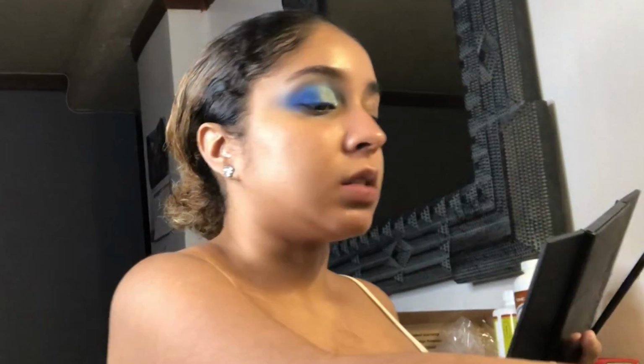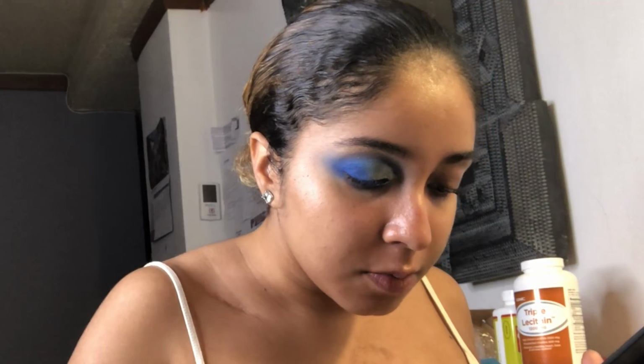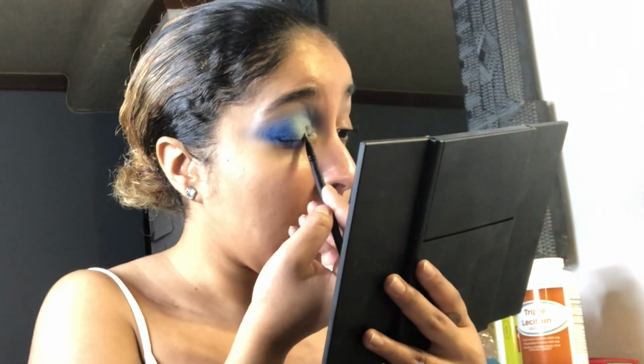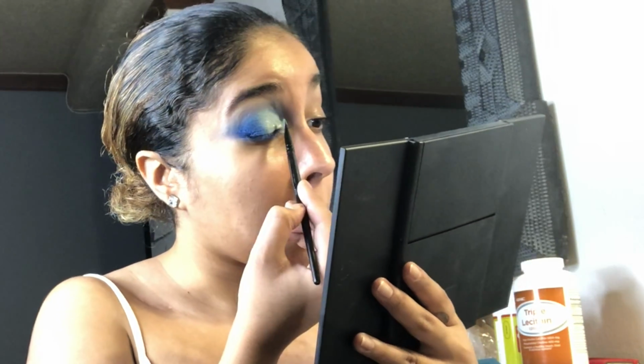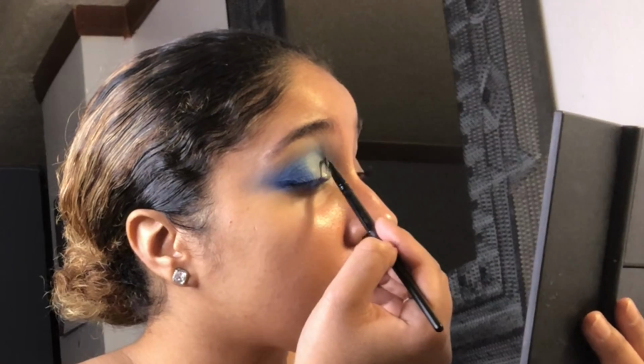And completely mixed. Oh, I missed the freaking brush. Then dip it. Oh, wow. I don't look so much like I punched myself in the face anymore. Yay.